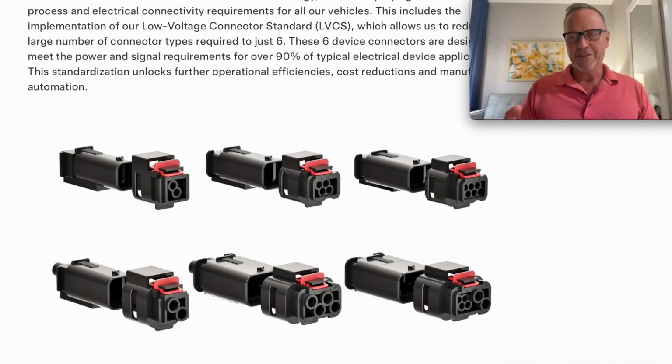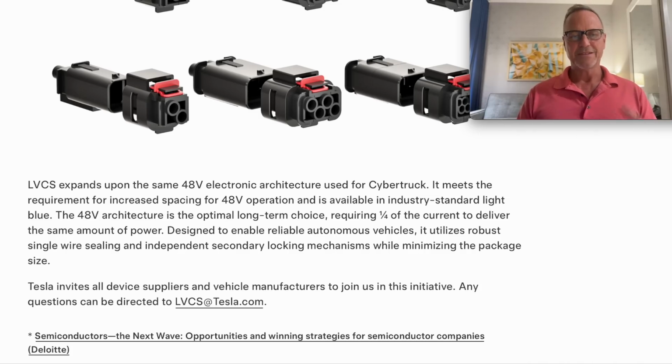But anyway, the wheel actuators, the motors that turn the wheels, they depend on 48-volt architecture. It would be much more expensive, and also the cabling would be much larger, and the motors themselves would be bigger. So there's a lot of reasons why they have to go with 48-volt architecture, not so much for the efficiency of things like rolling a window up and down, which is not that big a deal, but for other things, and then also for reducing cabling size and things like that. And you can see these cable connectors are really quite elegant, and they should work again for 90% of connection needs. And of course, speaking of that, they continue.